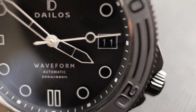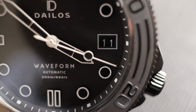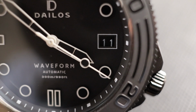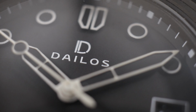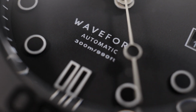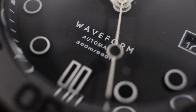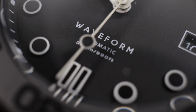The chapter ring is actually the sloped flange of the watch and has simple stick indices for the minutes and square indices in increments of 5. We see Dailos branding and logo printed at the 12 o'clock with wave-form text and indication of automatic movement and 300 meters water resistance printed at 6 o'clock. The font is clean, minimalist, and unobtrusive in my opinion.